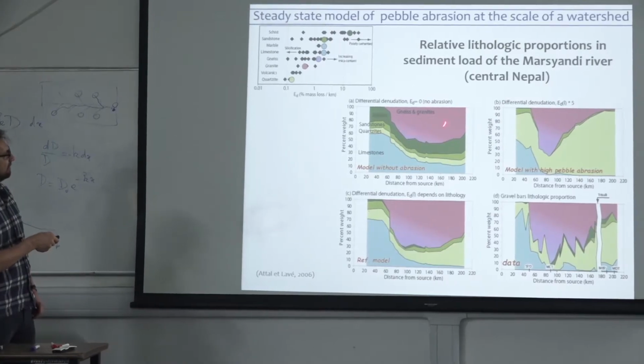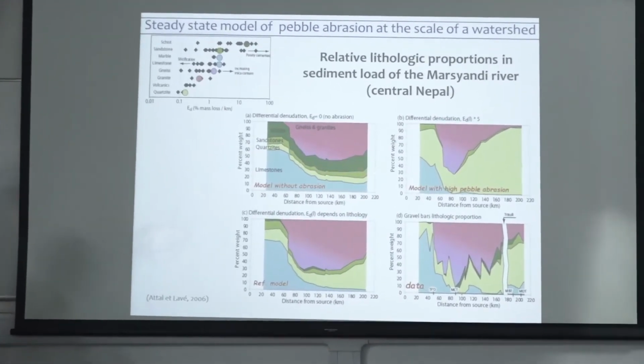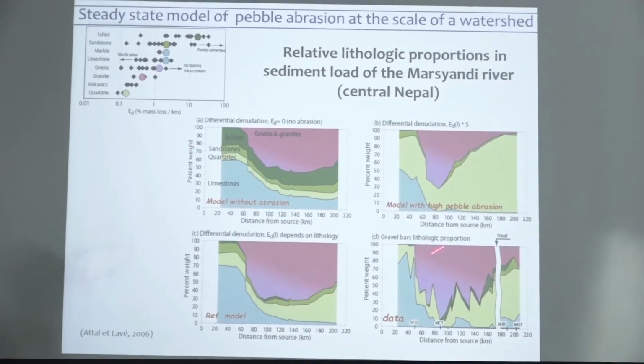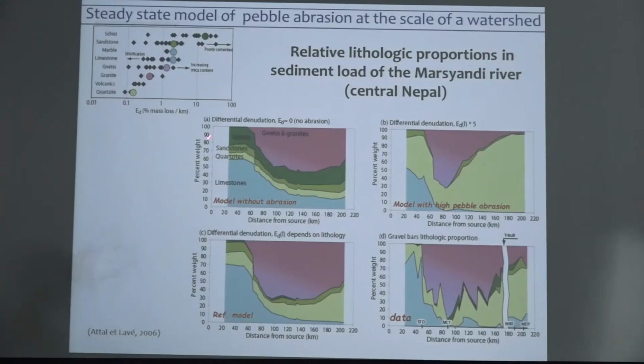Gneiss and granite in pink, limestone in blue, schist in green, quartzite in yellow. The data, and the model if you consider that there is no erosion, so in fact, no abrasion, I mean. So this proportion is representative of the different proportions of lithology in the basin. You just consider the proportion of lithology, and you expect, in that case, that all this lithology will be represented equally in the bed load. Because of the erosion of the sedimentary series, you have a large quantity of limestone. You also expect a significant quantity of schist, and obviously gneiss is coming from the High Himalaya. And true quartzite is not so common, less than 10%.